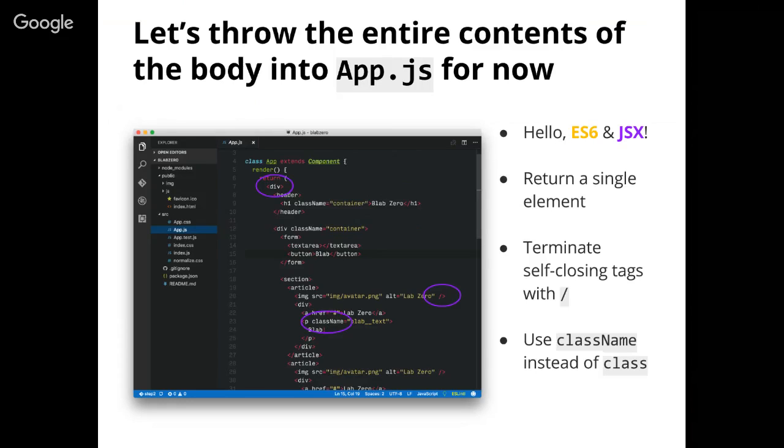So an app component, like I was saying before, every component is a class. So we've got this class extends component sort of thing. The component, I've omitted a few lines, but we're importing this component from React and extending it to create our own app class, which has its own custom render function, which at the end of the day spits out something that looks like HTML inside our JavaScript. So how do we have HTML inside our JavaScript? Well, it's not exactly HTML.